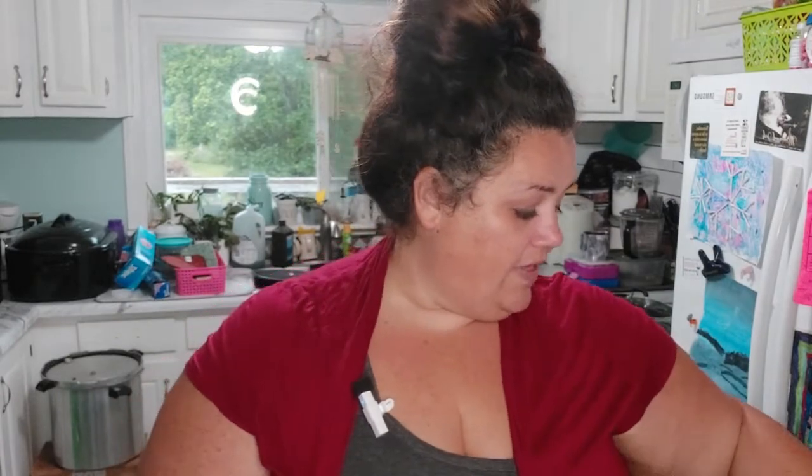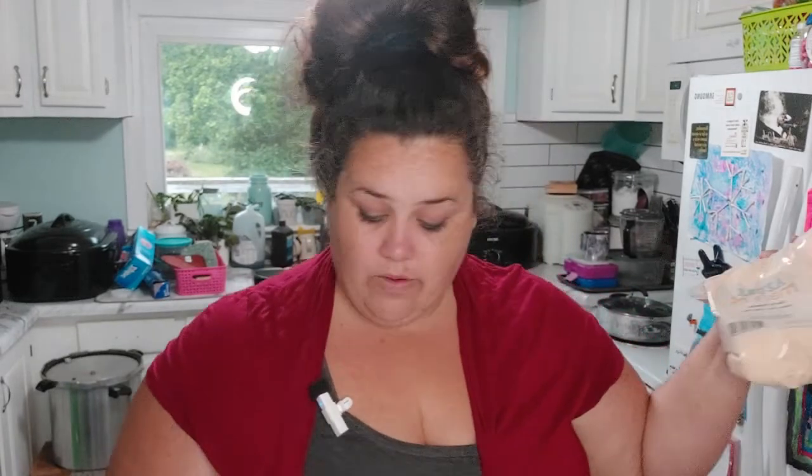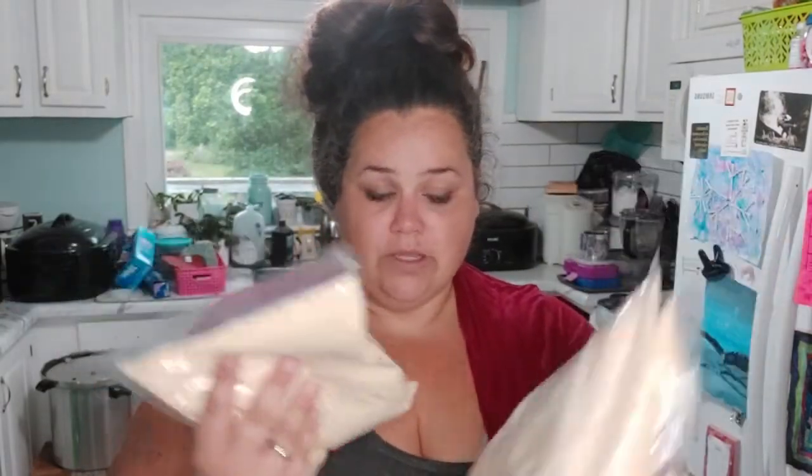And pretty much the same thing. I have no idea why, but apparently I ordered 3 garlic powders. I don't remember doing that. But sometimes they have it where it's like 1 pound or 3 pounds. And when you order it, I noticed the first time it was just 3 of the 1 pound bags. So that's probably what it was: I ordered the 3 pound because it was cheaper per ounce to get it that way, and they just sent me 3 of the 1 pound bags.